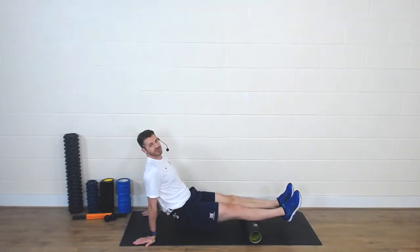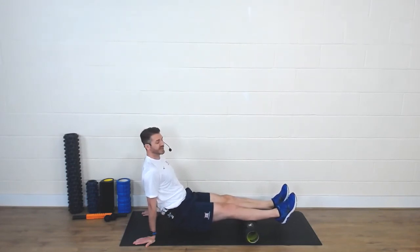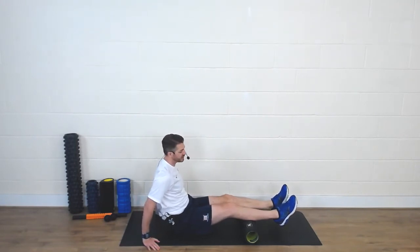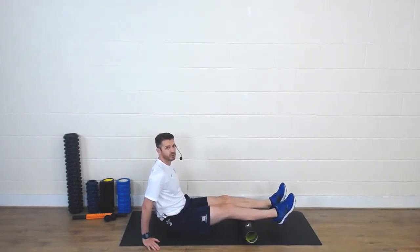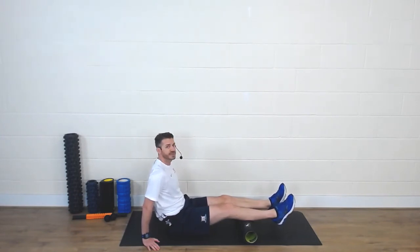And if you find that your wrists get into an uncomfortable position, or it's uncomfortable just to hold this in your shoulders at all, then again, lower yourself down onto the floor, unload the body if you need to, and just maybe rock into that position while it's on the floor. There is always going to be a little bit of movement. You don't always have to hold your body weight off the floor.